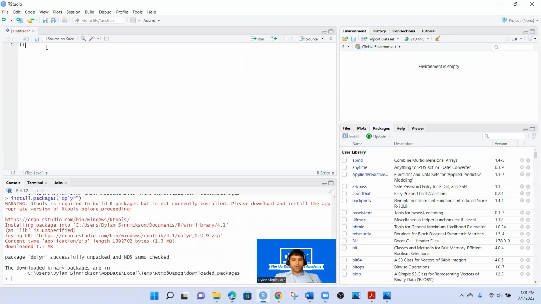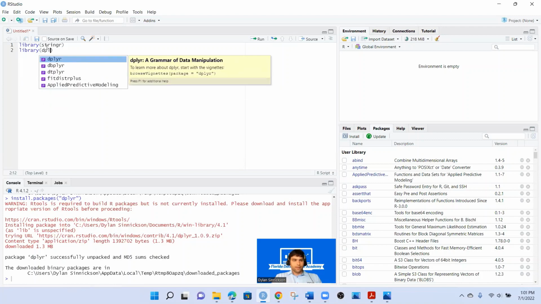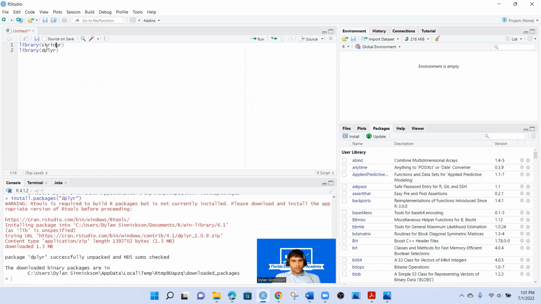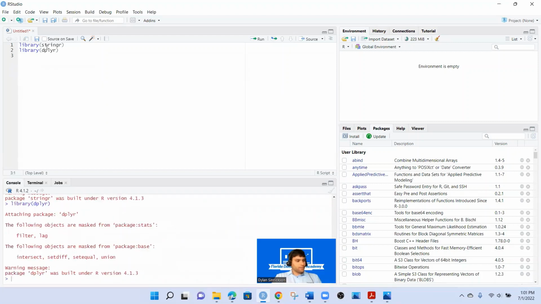And then we can move into our R script, and we can call the library function, and then we're going to call stringr. And then we're going to also call the library function again to type in our dplyr package. So we can run lines 1 and 2, and I'm going to write a comment to myself, which is going to be called reading in data. And I'm going to type working with messy data.